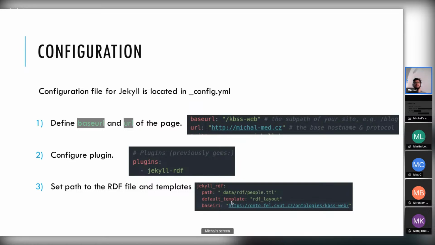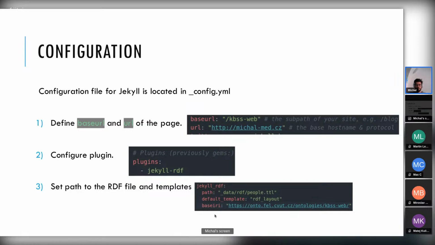This is the way the data is rendered. I will show you later in more detail how it looks. But basically, this is some HTML file that you include in the layouts folder in the Jekyll repository.